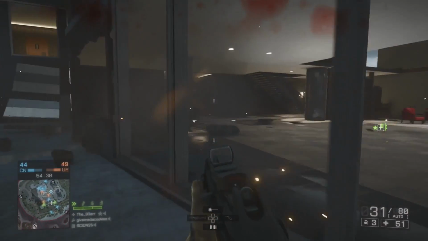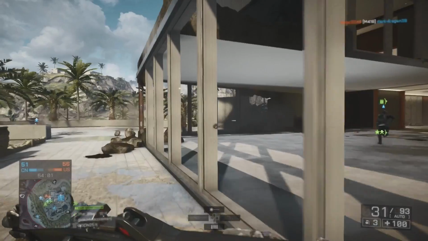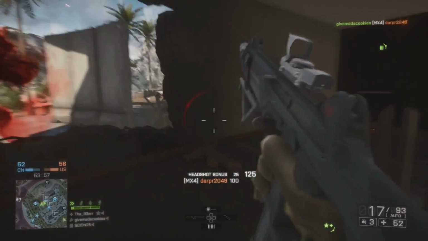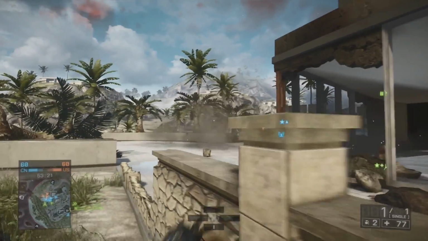So there's always some action going on upstairs in this level right here, and you just got to know that if you miss one spot and you're in that open area, you're probably going to get hit from another spot, and that just seems to be the case for all maps no matter what kind of gun you're using.